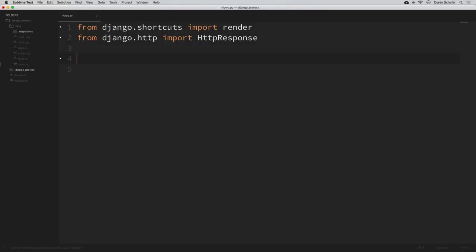And within this function, we're simply going to return what we want the user to see when they're sent to this route. So this is where the logic goes for how we want to handle certain routes. So I'll create this function, and that is called home. And like I said, this takes a request argument that we're not going to use right now, but it has to be there. So for now, we're simply going to return an HTTP response that says that we've landed on the blog homepage. So I will return an HTTP response, and I will just make this an H1 tag. So I'll say H1 blog home, and then close out that H1 tag.